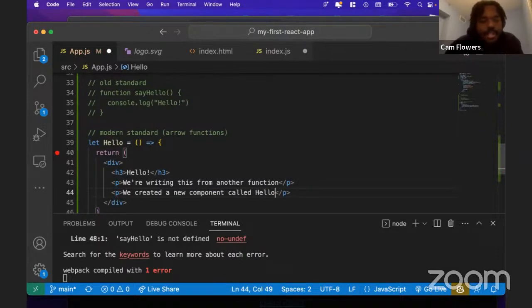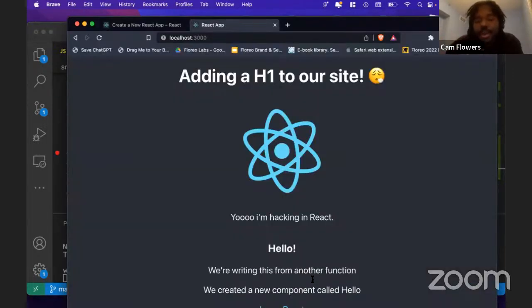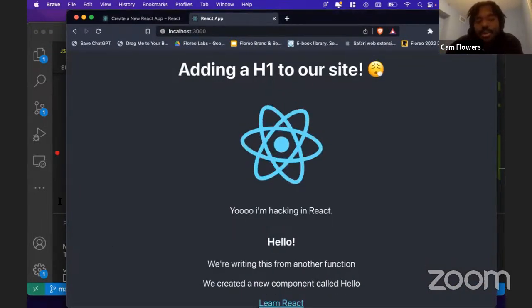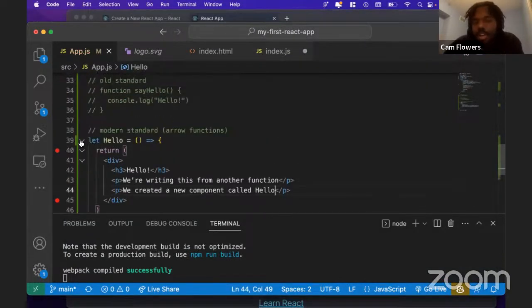I saved this, the compile should be successful now. And there we go. So now we're adding some more visual elements to our React app.js component itself. Essentially, we just covered the same topic, but we're seeing it in a different way.